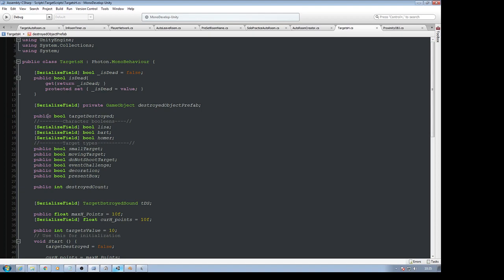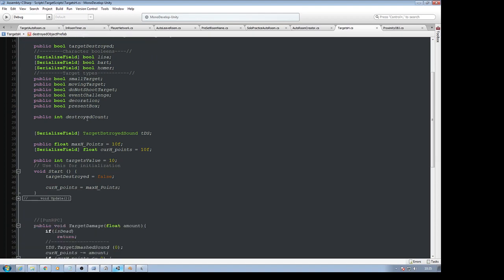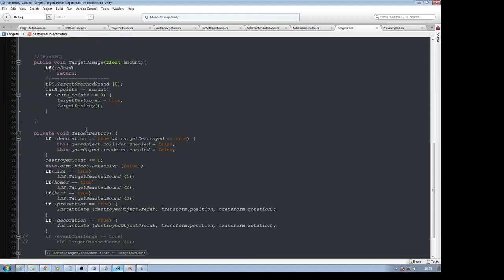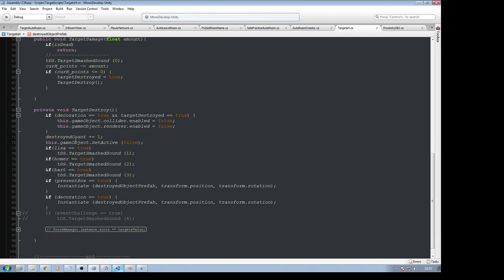The second line of code you need is inside the function that destroys the object, not the prefab, but the object that you're shooting or colliding with. Mine is under this function, which is called TargetDestroyed.